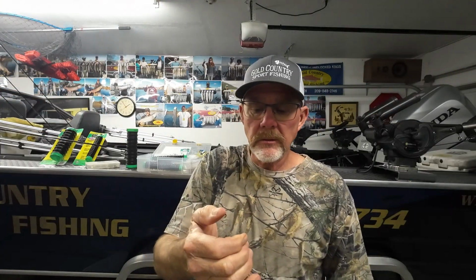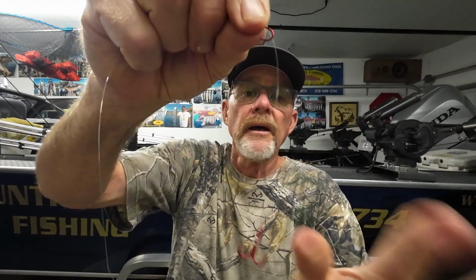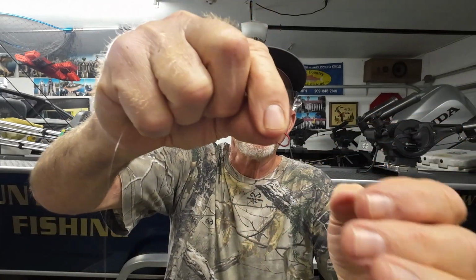So now you go back to the other end of your leader, and you're going to take that single egg hook made by Gamakatsu. It's a size 8. And here's where it's going to get a little tricky. So now you take your leader and run it through that single egg hook, okay? Hope you guys can see this. We're going to run that all the way down, just within a couple inches of your number 2 hook, okay?